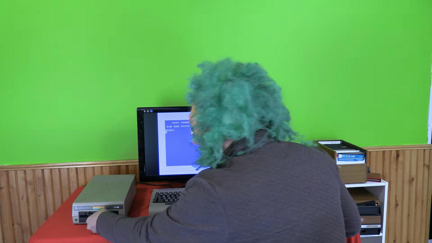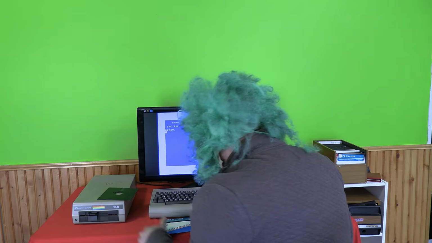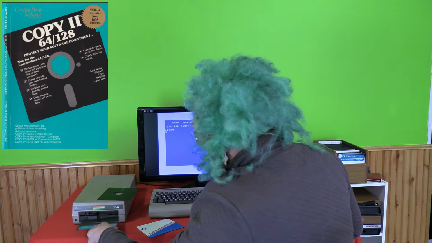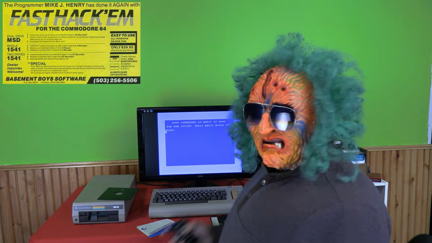What we have to do now is copy our games from our game disk onto our blank disk. So I'm taking my blank disk out, and today I'm going to use Copy 264 128. You don't have to use Copy 264 128. You can use Maverick, Fast Hack'em. I think you can even do it with a flash load cartridge.